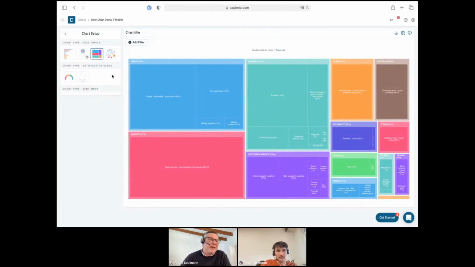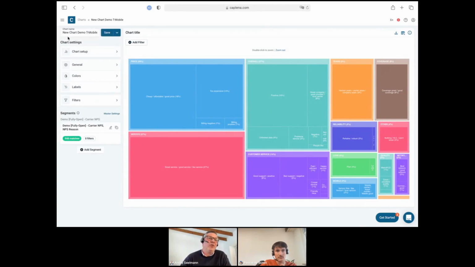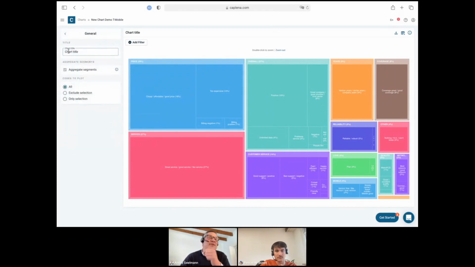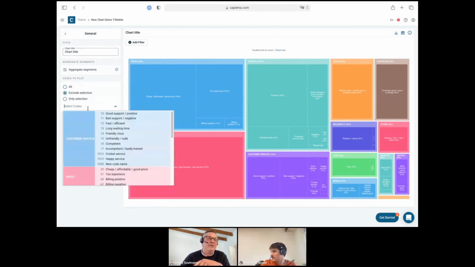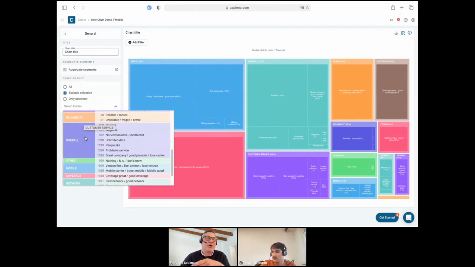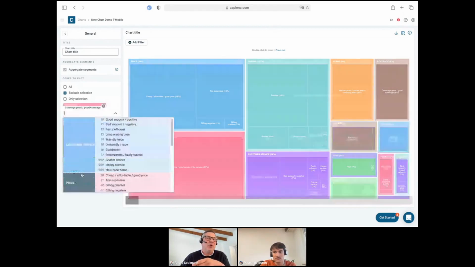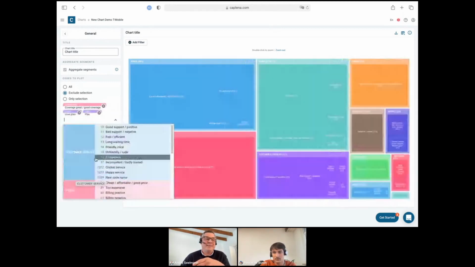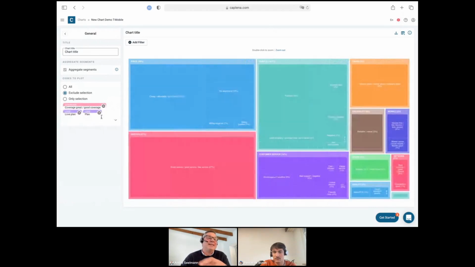Also an interesting feature which applies not only to this chart but to all. You can always decide whether you would like to show all the categories and codes, or whether you maybe want to have an exclusion or inclusion of certain categories. If you go into your general setup, on the bottom, you always find this feature, which codes to be plotted. So if you choose exclude selection, I can actually unvote certain categories or codes. So if I, for example, say I would not like to show the smaller categories like coverage or mobile or love, then I take them out and they will disappear from my list. And the same goes for individual codes. And of course, you can do that the other way around.